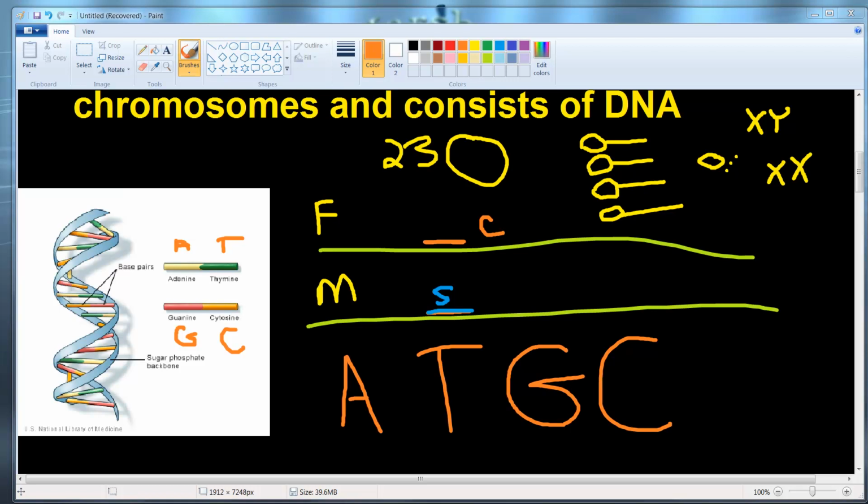So the order in which the bases are arranged on the chromosomes is called the DNA sequence, and the complete DNA sequence of a human is called their genome. So there's a lot of biological information that has to be decoded by the cell in order to make proteins. And so a lot of the information that's in the DNA is there to make the proteins. But other information is only present as DNA. It never goes on to become a protein. And surprisingly, that's most of the DNA information. As much as 99% of your DNA never goes on to become decoded into a protein.